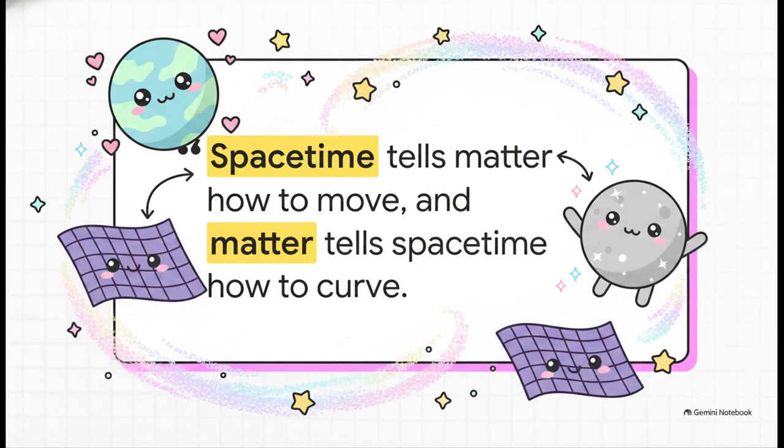Space-time tells matter how to move, and matter tells space-time how to curve. You know this famous quote by the brilliant physicist John Wheeler? It's just the ultimate paradigm shift. It perfectly encapsulates the entire engine of general relativity in one single sentence. It's this elegant dynamic loop, right? Matter creates the geometry of the universe, and in turn, that very geometry dictates how matter moves through it. It's a continuous cosmic dance.